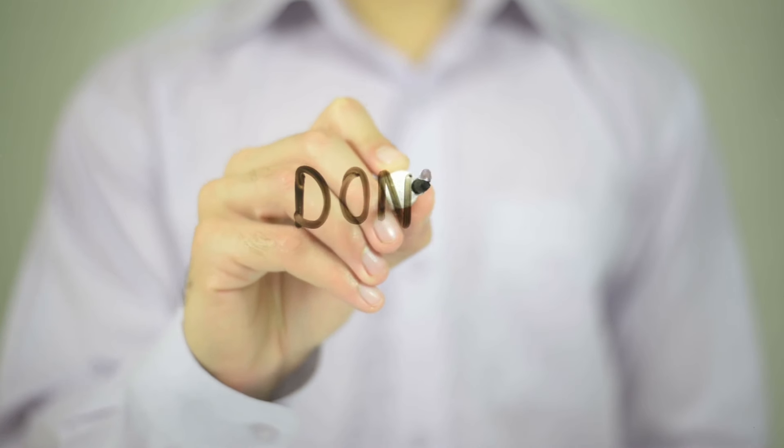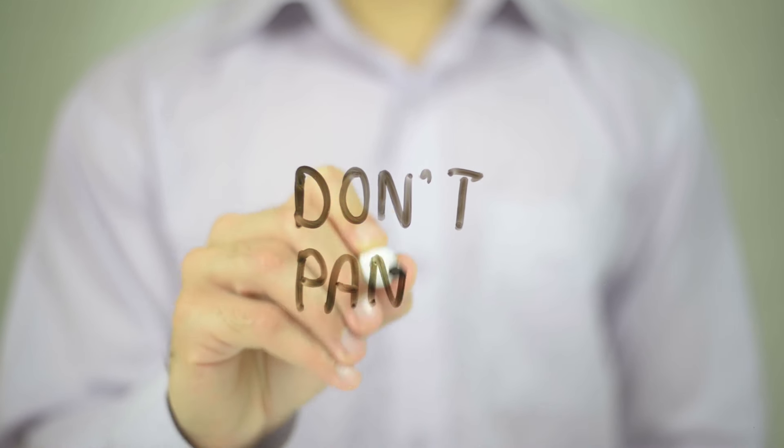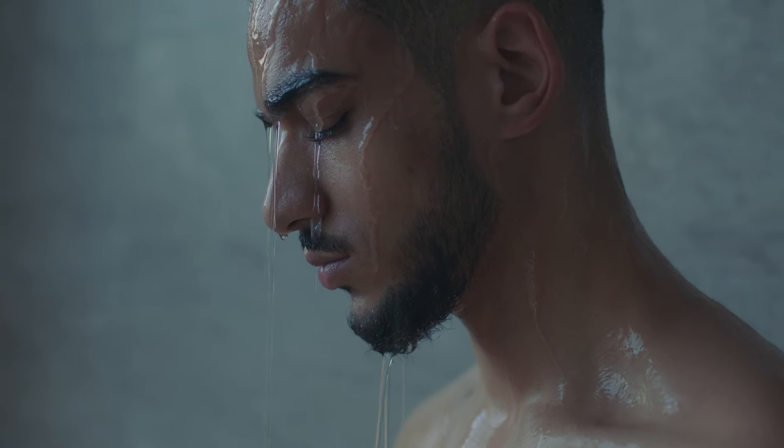On a more serious note, anxiousness, sleep problems, and panic attacks are serious issues that people face daily. It can affect your life pretty badly, and slowly make you slide into depression, which, as most of us know, is an experience very far away from being pleasant. If, for any reason, you are experiencing one of these life episodes right now, just know this — you're going to be fine. Everything is going to be fine.